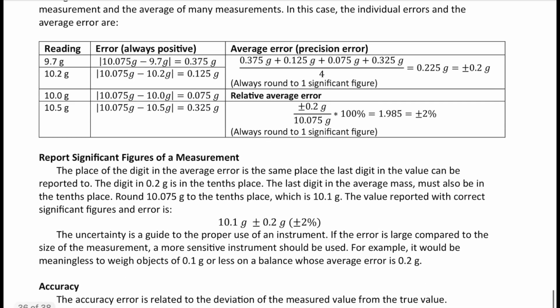The same rule applies for precision. We would like this number to be 5% or less. If it's less than 5%, then we were pretty precise. If it's over 5%, we were not that precise.